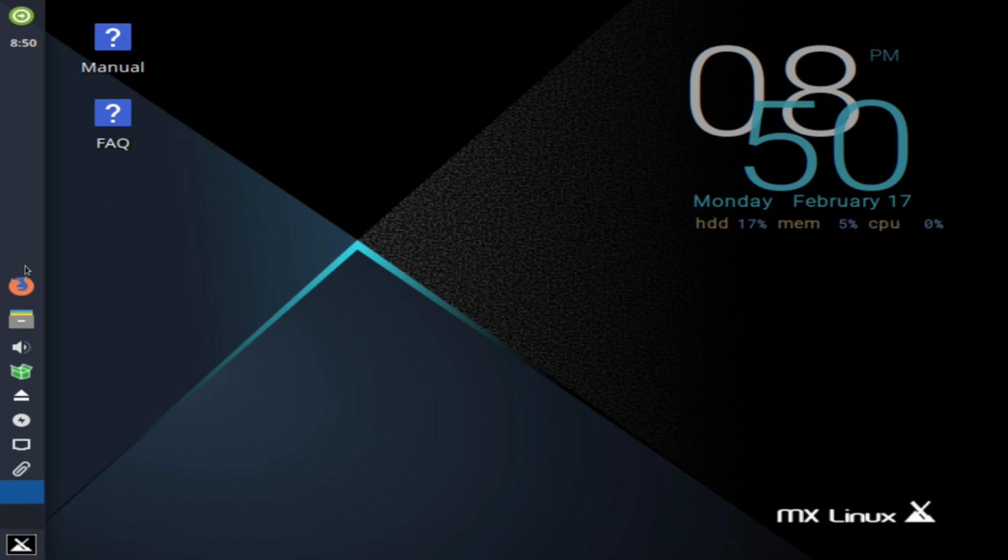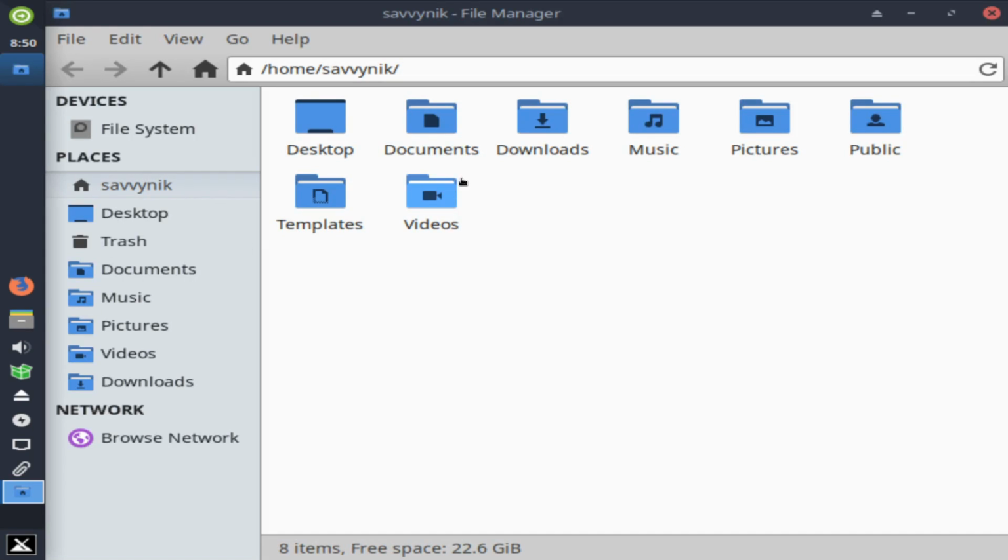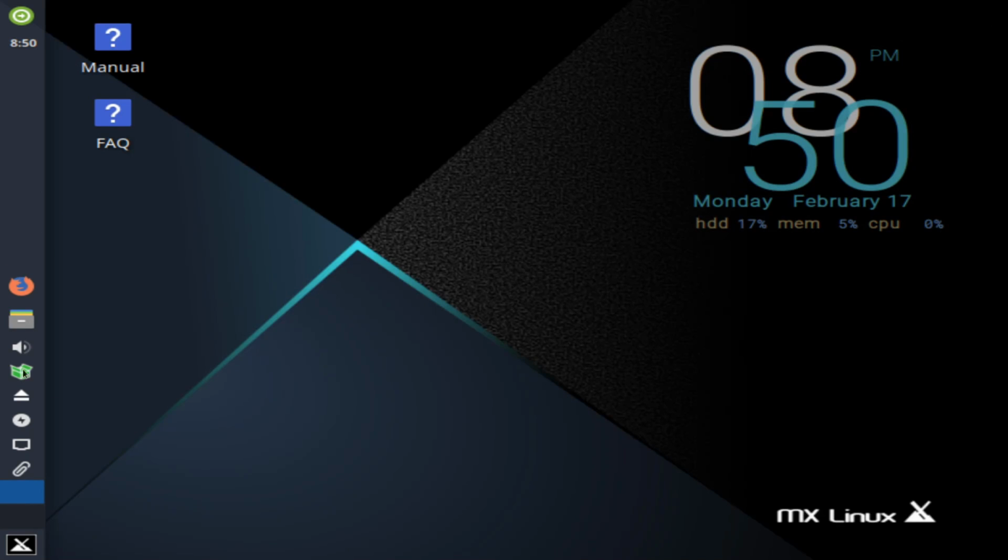And then on the left-hand side, to continue on our taskbar, as you can see, the taskbar is located on the left-hand side of MX Linux. We have Firefox, our default web browser, then the file manager here, so we can go ahead and cruise through the files on the system, as well as directories, much like what you see in Windows. Then we have the volume control and the updates that we went ahead and exited out of for now. You'll go ahead and make updates through here.